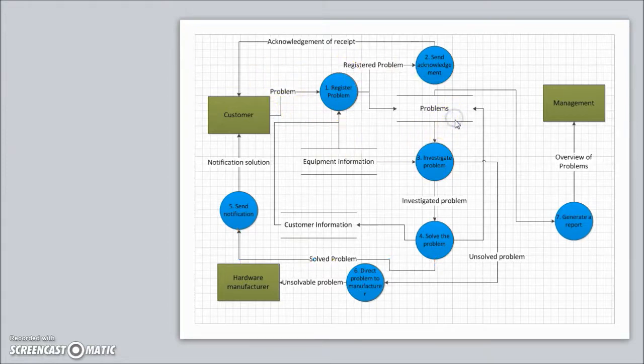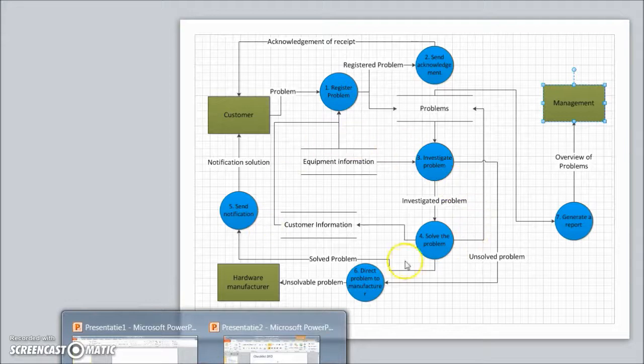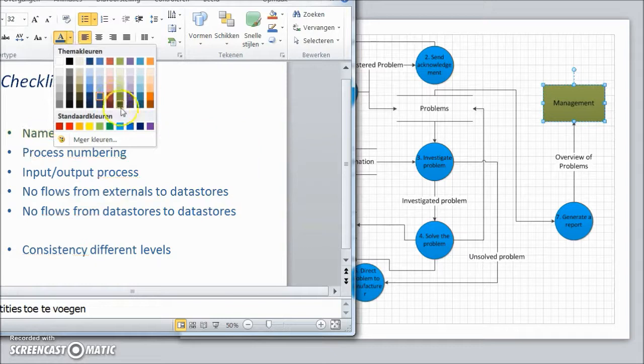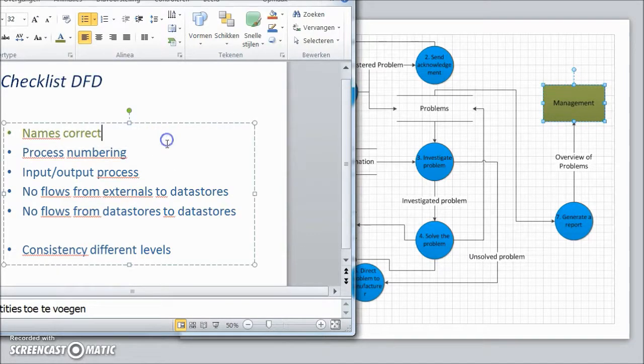And also the data stores have to have a noun as a name, and it needs to be clear what is stored in that data store. Also the externals have to be nouns. So after checking that, we can make this green. Go to the next checkpoint.